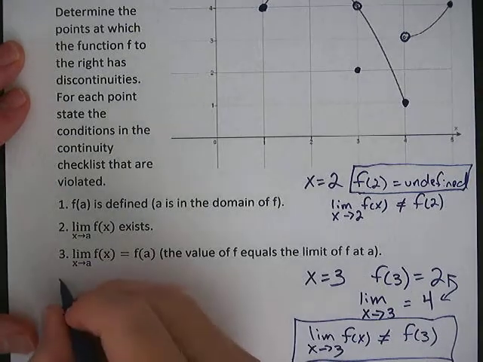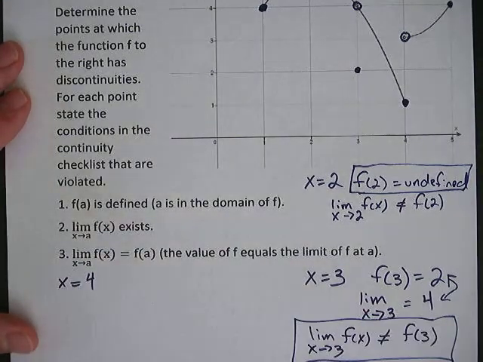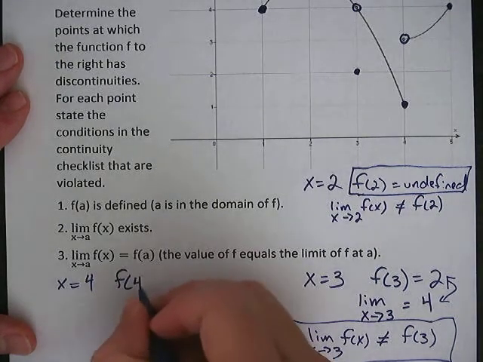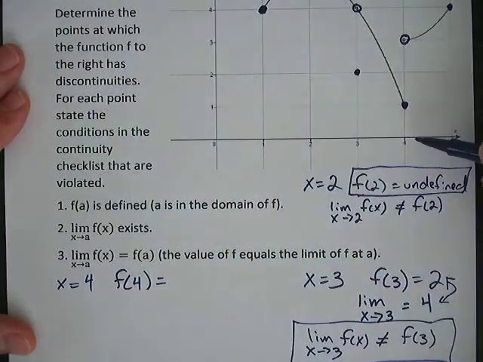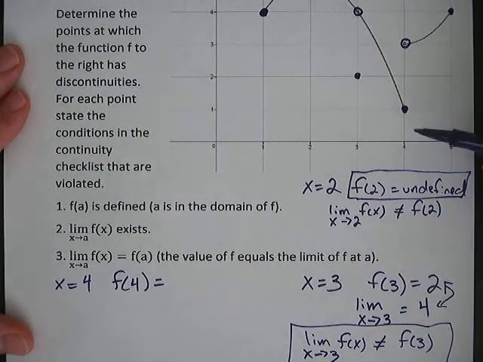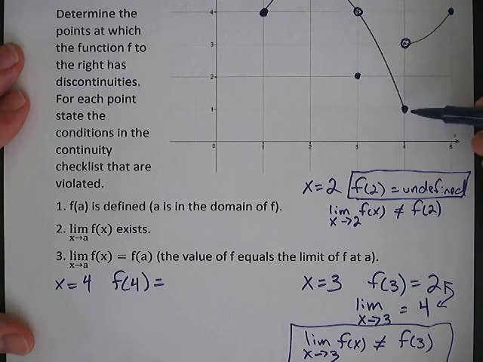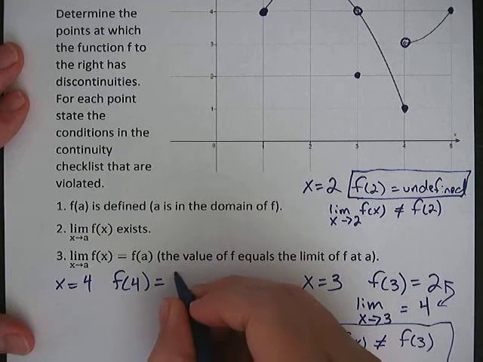Let's see why. So x equals 4 is our next interesting point. The first is, is f of a defined? Well, do we have an f of 4? We go to 4 on the x-axis, and we look for the value. It's here. This is the solid dot. That's the value. So f of 4 is equal to 1. It's not up here because there's an open dot there. That means there's no actual point there. The graph starts there, but it doesn't actually have a value at f of 4. Its value is down here. So f of 4 is equal to 1.